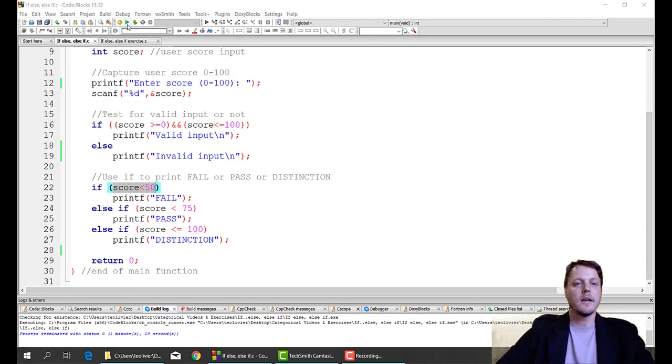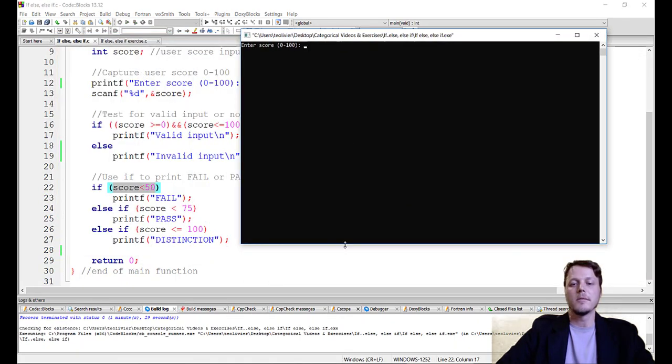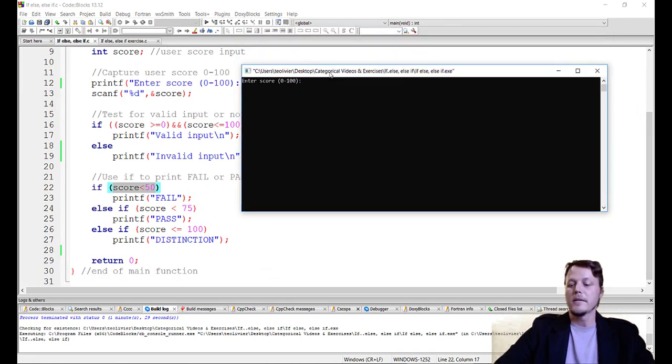Okay, now let me run it and just give you another possible input so we can learn from the output here. So let's type something that's just a regular pass. 60. Once again you can see valid, because this was true, that printf ran, this if ran. And then we see it says pass down here, so that comes from this block down here. So that means 60. Is 60 less than 50? That's false. So that printf will not run.